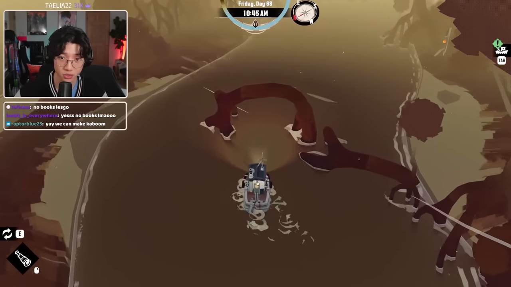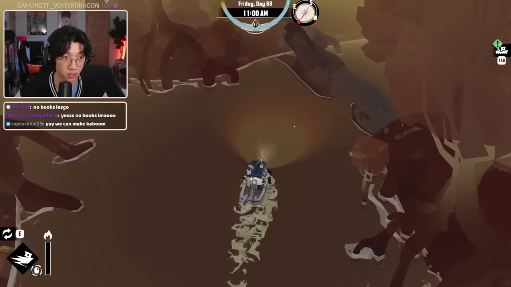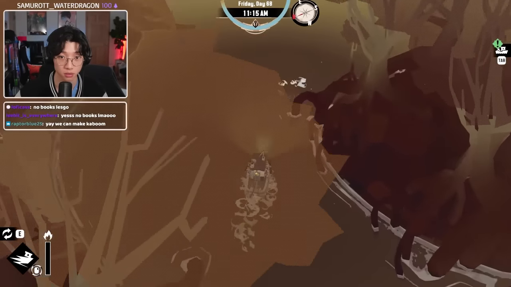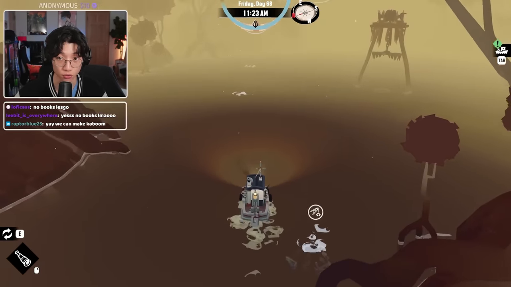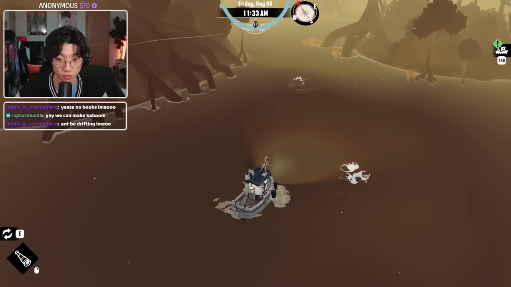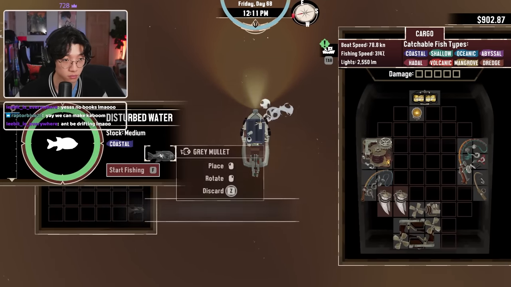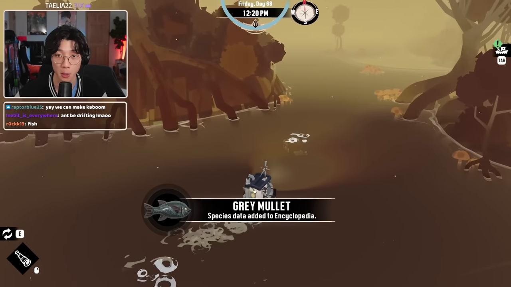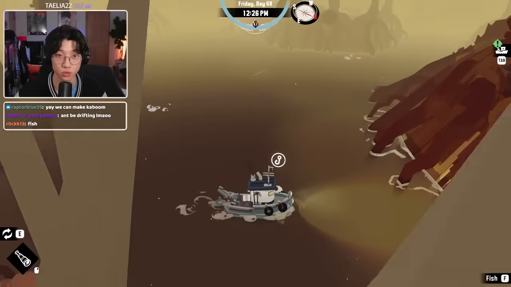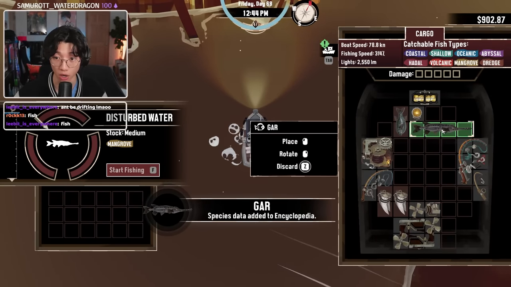And I don't think there's actually any fish in this area either. It seems to be primarily... Oh, wait, I lied. Oh, I lied again. It's a dredging spot. Are these all dredging spots? Oh no, there is a fish. Mangrove. Mangrove. What are these fish? It's a gray mullet. And this is a gar.